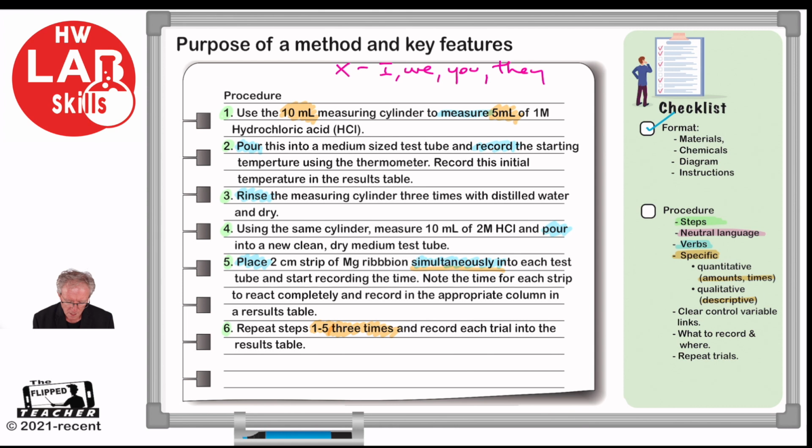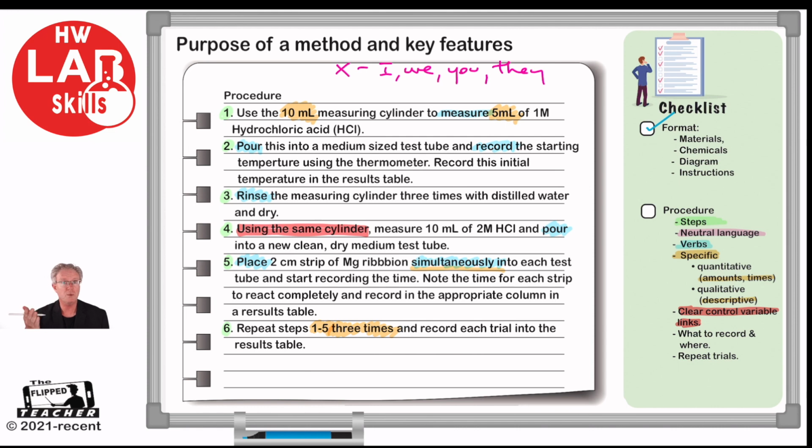All right. I want to make sure that I've got clear control variables. So let's do red now. Remember, the whole point of when we do our experiment is we want to make sure we've got our controlled variables not changing. We want to make sure they're the same. The only thing that should change would be our independent variable. So in my method, I've got to really have links there to ensure that when you do this method, you're keeping everything the same. Okay, and so I'm saying things like using the same cylinder, right? Measure 10 mils.